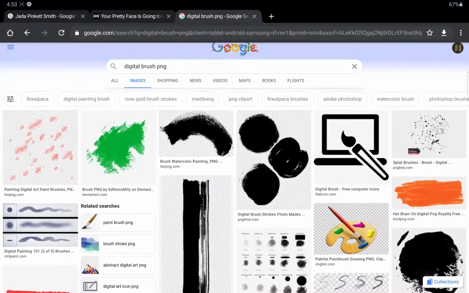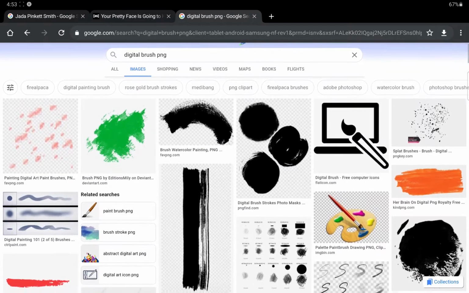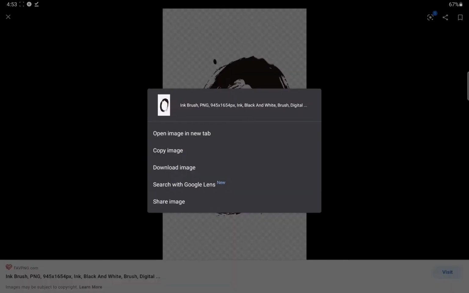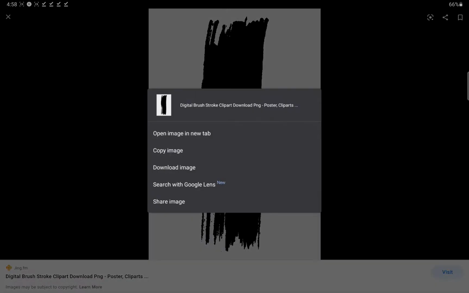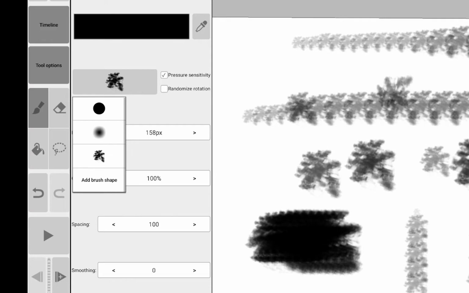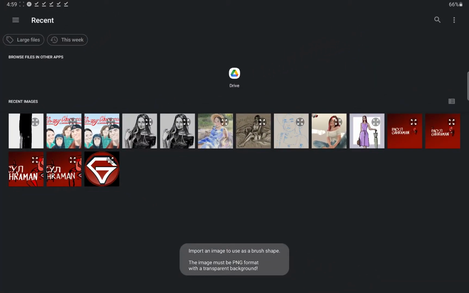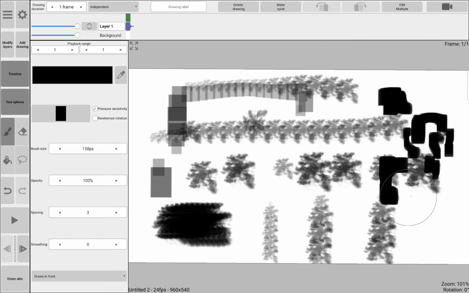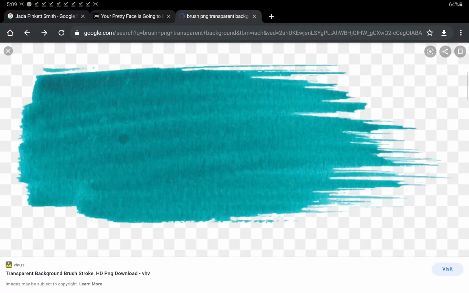Looking for a brush in Google image search, I stumbled upon a couple of problems that you might experience as well. So even though you see this checkered pattern on the background, it still might be solid and just painted that way. So make sure the file you download is actual PNG and the background is not painted. If the file is not PNG, then you won't be able to add a brush, but if the background is not transparent, you'll end up with this square brush, which is honestly not bad, but this is just not what we're looking for at the moment.